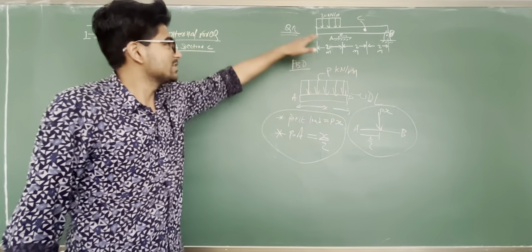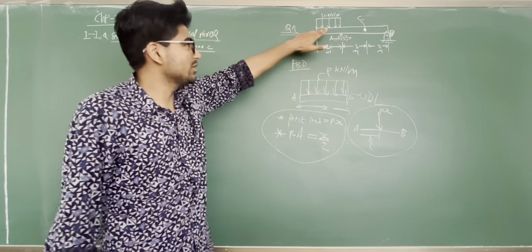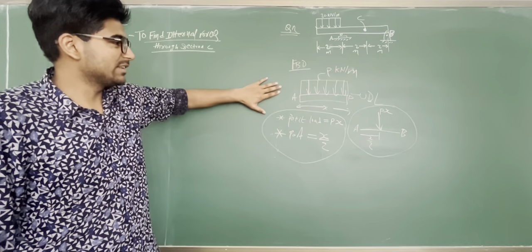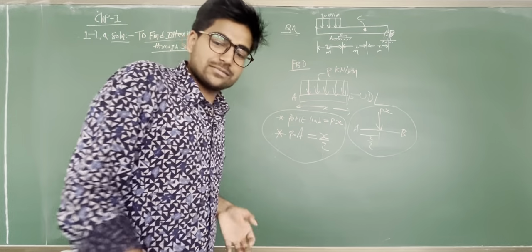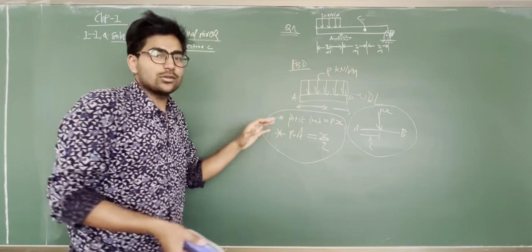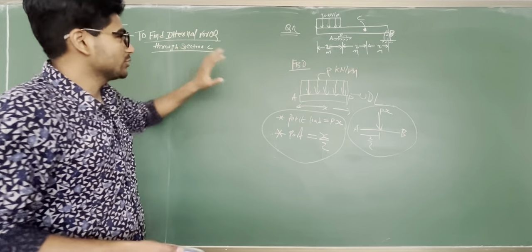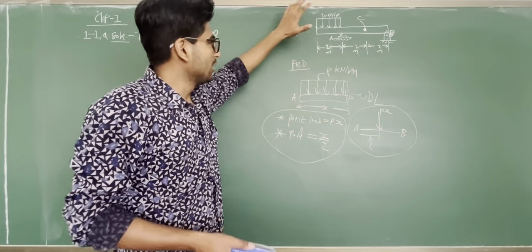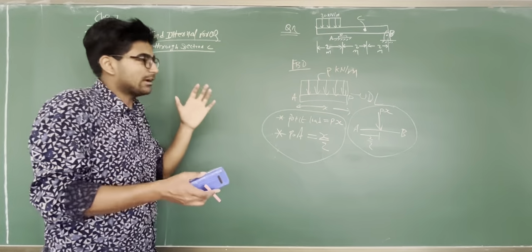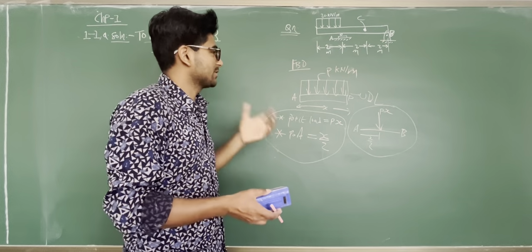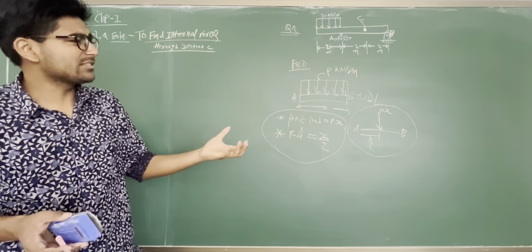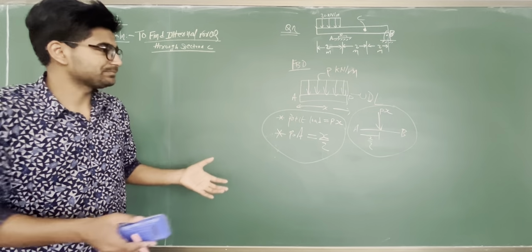So this is a UDL, and we have to find a point load over here, this way, since we have 20 kilonewton per meter. Note this down; you will need it in further classes. Let's erase this and go on to solve. I am making you understand the whole thing, the internal forces and the UDL, and then you solve it. It's a long video, but if you watch till the end, you will understand the whole concept.